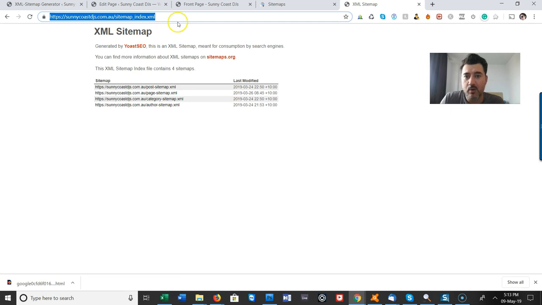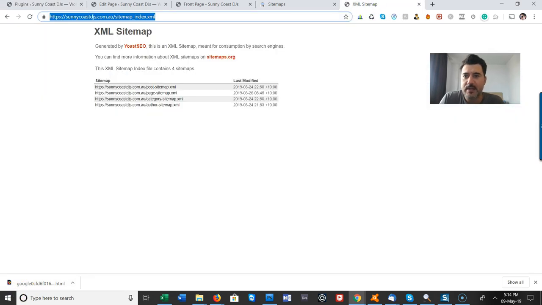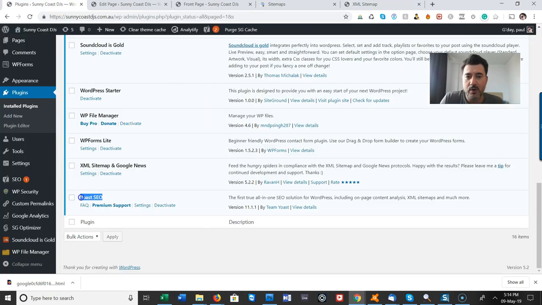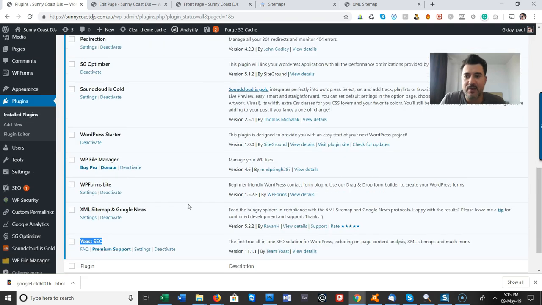Okay, what I'm going to do is pause this for a moment, and then I'm going to come back to you in just a minute once I work out which plugin we should be looking at. Okay, I've figured this out. Now, if we look in the actual sitemap, we'll see that it's changed the URL, and this says this is generated by Yoast. Now, we don't want to use the Yoast sitemap. Now, Yoast is an SEO plugin. We're going to be looking at that in just a moment. We do want that installed. It also has an SEO feature, but we don't want that running with our other plugins.